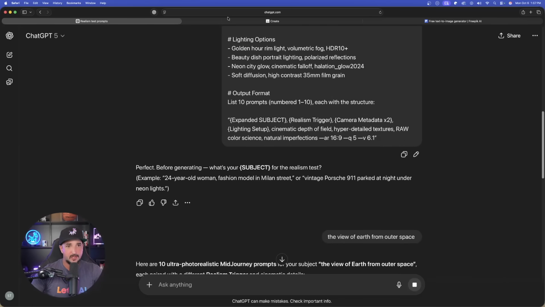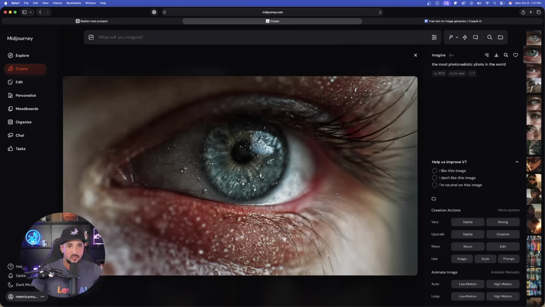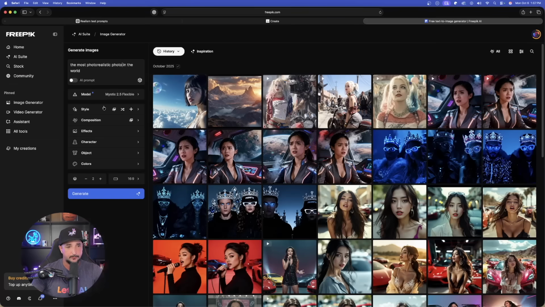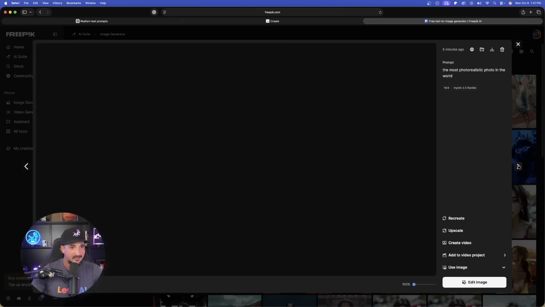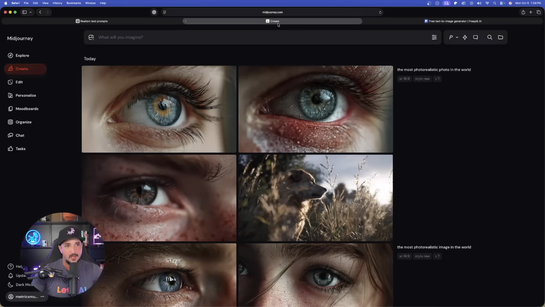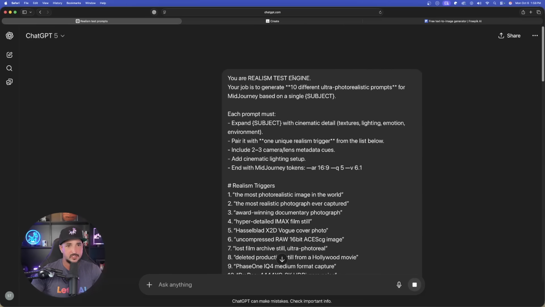Okay, so now let's go back over in the Midjourney and look at these other images we got. Again, look how insanely realistic all of these look. Even this one with this dog with that bokeh effect, amazing. Let's see what Freepik gave us. Back in Freepik, look at this right there. A cat and scenery. But again, we're not stopping here because we want to get prompt generators for the future. So let's go ahead and begin this process from scratch.